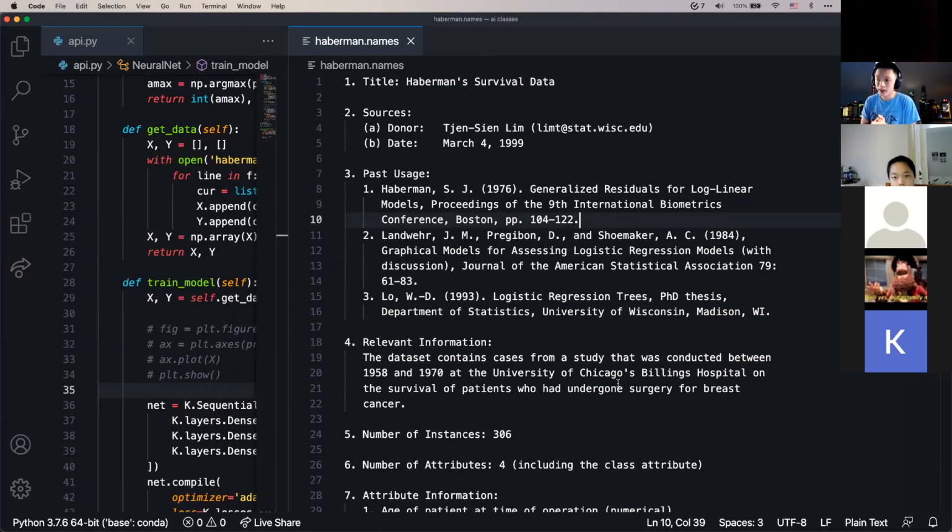This might be very important in a clinical situation where you're trying to determine whether somebody is very high risk for death after a breast cancer operation. So if a new patient came in with these attributes and you put it into this model, and the model says, hey, this person is pretty likely to die if you do the breast cancer surgery on them, then you might think, yeah, let's not do it, right? So this is something with very significant real world importance. And so let's look at what the data set is.